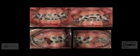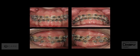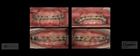First wires, we place the brackets and we start unraveling with a 014 central wire. And we keep going. Over here, we are still leveling and aligning. Look at the lower occlusal plane. So we are still leveling and aligning, okay? It's a 20 by 20 bioforce wire, very flexible. And at this point, as you can see here, the wires that are shiny are 19 by 25 stainless steel because we do need the stiffness to finish paralleling these occlusal planes over here and to improve them.